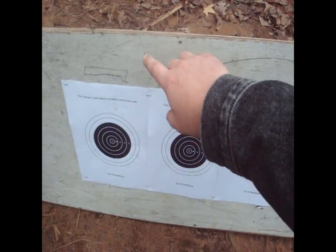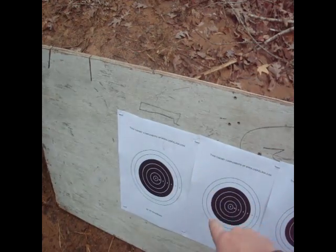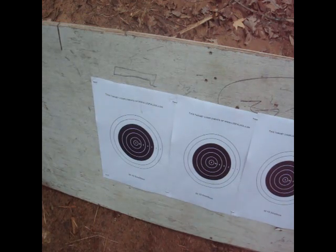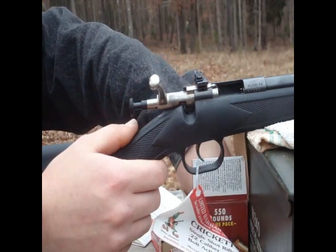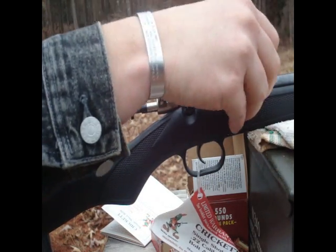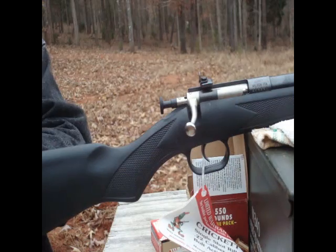Alright, there's our shots — they're hitting very high. There's three shots from the Monarch lubed lead ball, fell into about two inches at 50 yards. Of course, we just have to adjust the sights. Over here you can see where one of the Federals just grazed the top of the board, so in terms of left and right it's hitting where it needs to — we just need to bring it down. So we're going to adjust this little peep sight and see if we can get it on the paper at 50 yards. We got the sights adjusted, we're going to try some more Federal through it and see if we can get it in the black.